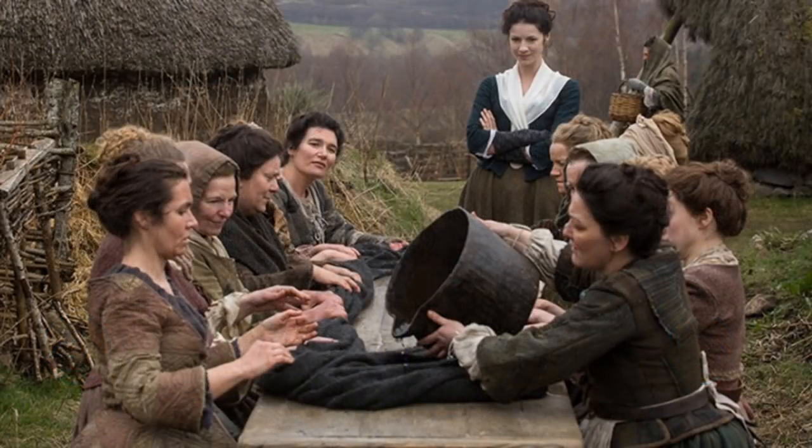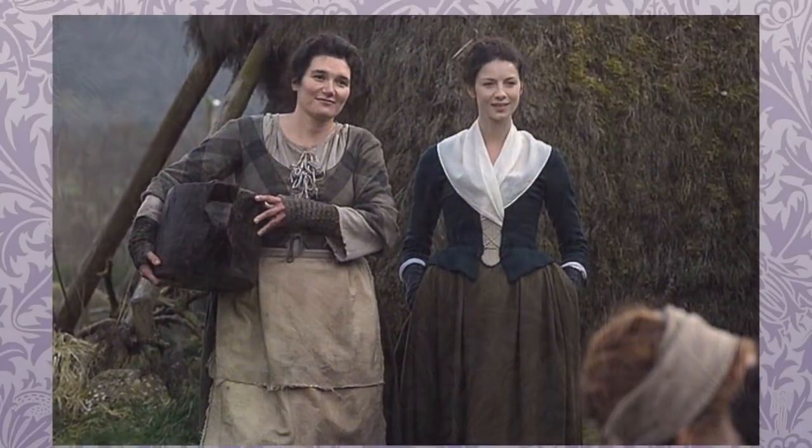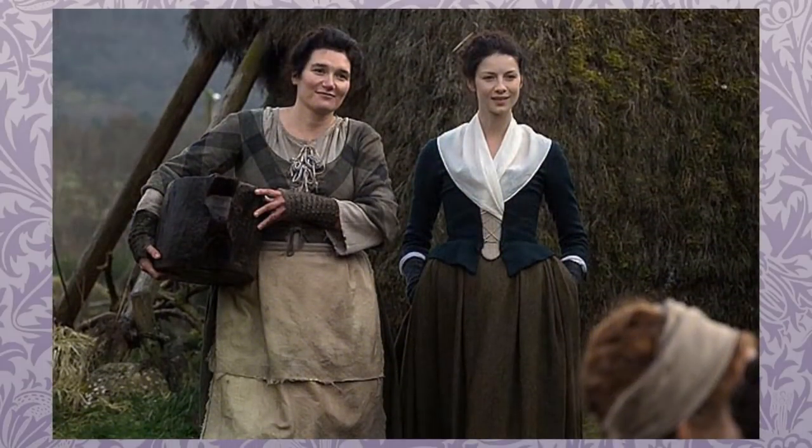In episode 5, in the scene where the women are walking or fulling the wool, Claire swaps out her knits for this fichu. As we've stated before, this was a very commonly worn item in the 18th century. Essentially, it's just a triangular piece of linen that's worn around the neck and then tucked into the bodice. Claire likes to tuck hers in between the lacing of her bodice.